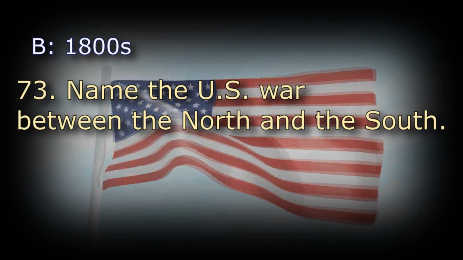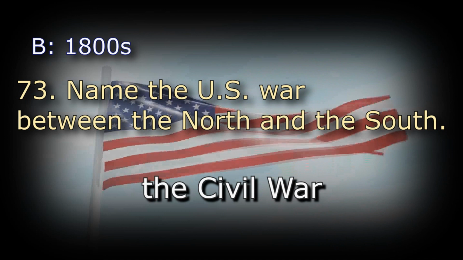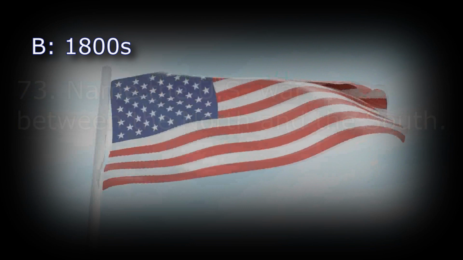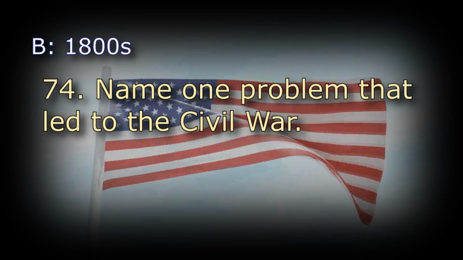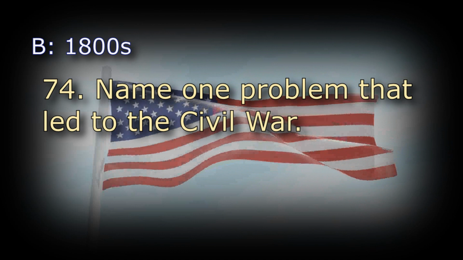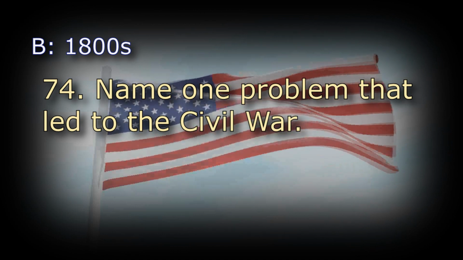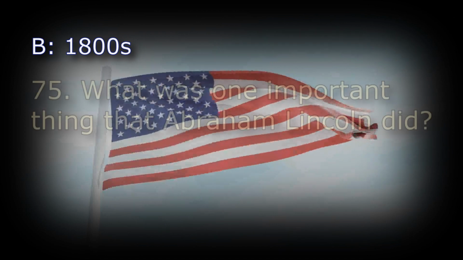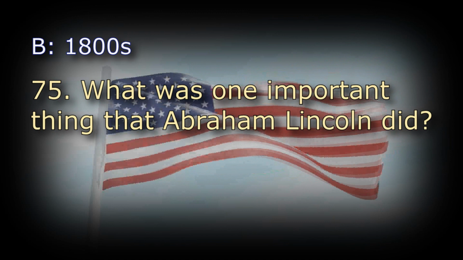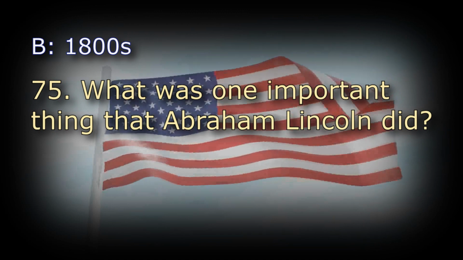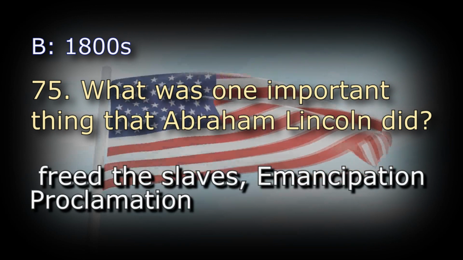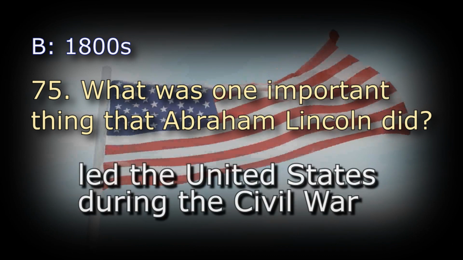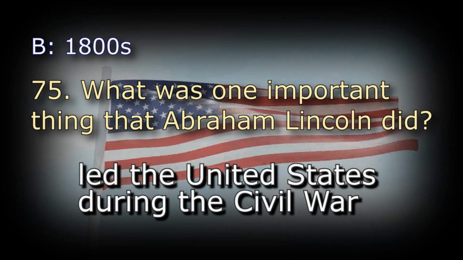73. Name the U.S. war between the North and the South. The Civil War. The war between the states. 74. Name one problem that led to the Civil War. Slavery. Economic reasons. States' rights. 75. What was one important thing that Abraham Lincoln did? Freed the slaves, Emancipation Proclamation. Saved or preserved the Union. Led the United States during the Civil War.